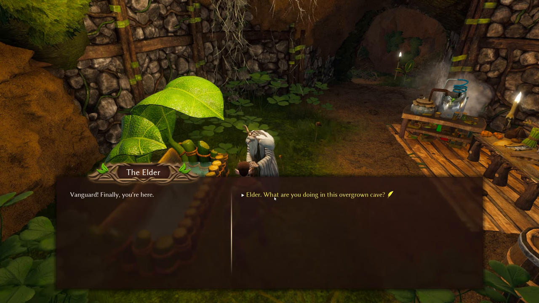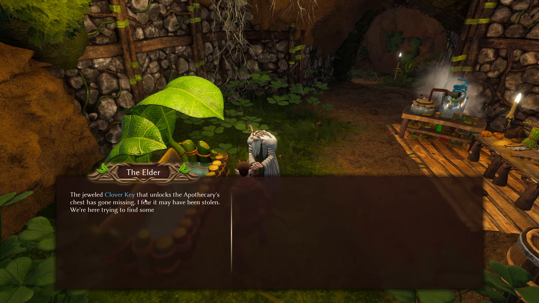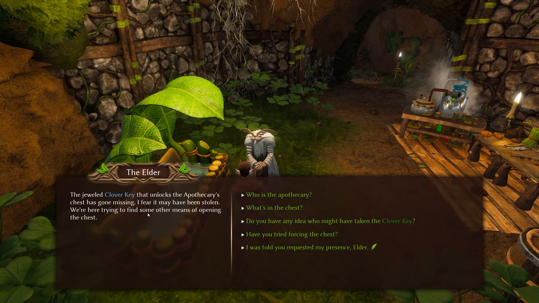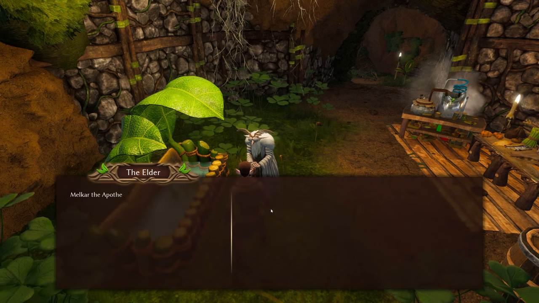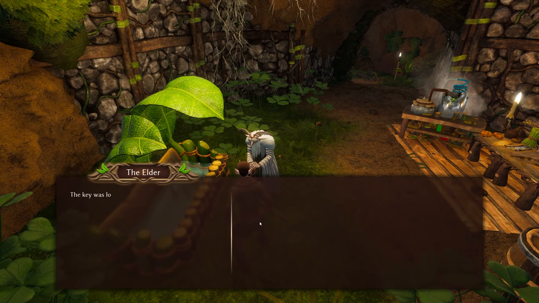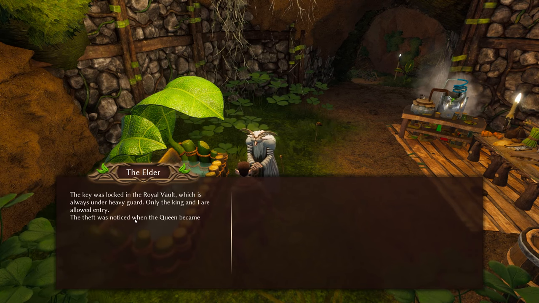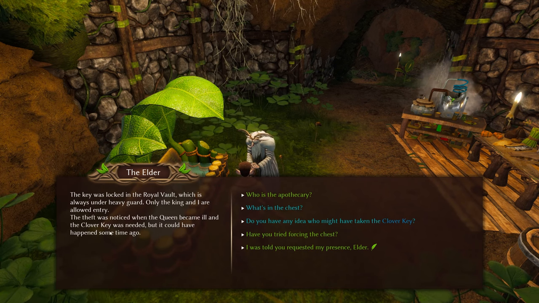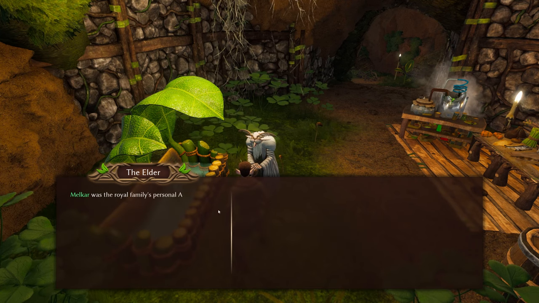Vanguard, finally you're here. Elder, what are you doing in this overgrown cave? The jeweled clover key that unlocks the apothecary's chest has gone missing. I fear it may have been stolen. We're here trying to find some other means of opening the chest. What's in the box? The elixir of life. He claimed it would heal any ailment known to small folk. Where would it go? The key was locked in the royal vault, which is always under heavy guard. Only the king and I are allowed entry. The theft was noticed when the queen became ill and the clover key was needed, but it could have happened some time ago.